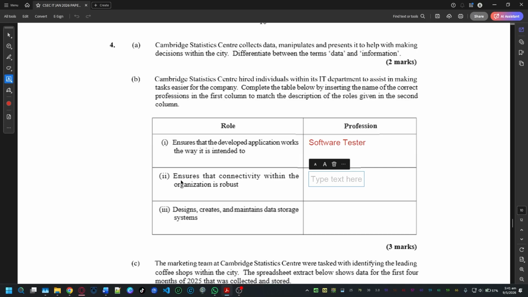While this one ensures that connectivity within the organization is robust. So that could be a network administrator, or network engineer.